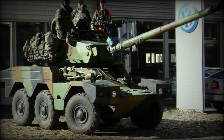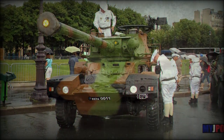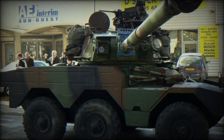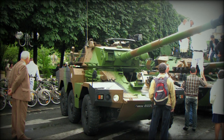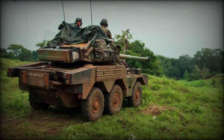The vehicle displaced at 9.15 tons and featured a running length of 25 feet with a width of 8.2 feet and a height of 7.4 feet. The side profile of the ERC-90 was dominated by its six large road wheels to each hull side, while the front-most pair were steered under power assistance and mounted noticeably further ahead from the latter pair. The central axle held the capability to be raised from the ground for paved surface driving, serving to extend the life of the tires when not needed as they primarily assisted in off-road travel.